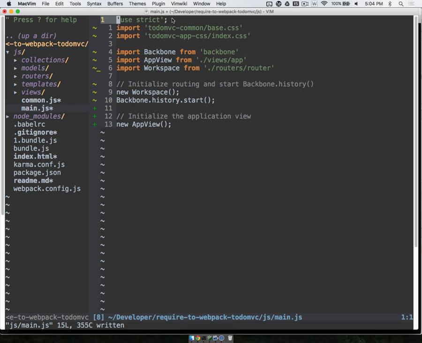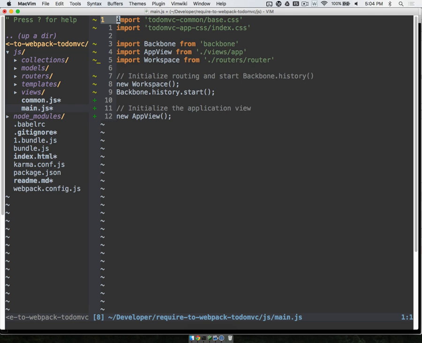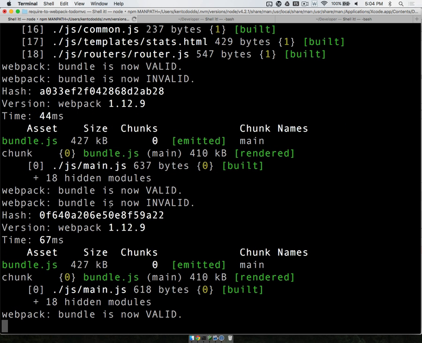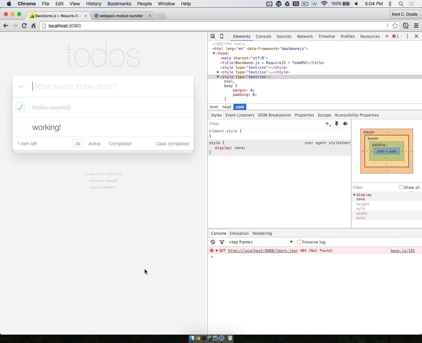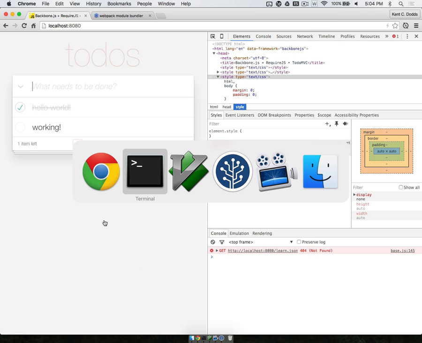We also don't need use strict because ES6 is in strict mode. It's implied based off of the contents of your file. So it sees an import and it's like, oh sweet, I can be in strict mode. Or it sees a class, or it sees an arrow function and it says sweet. So we don't need that anymore. And now, hallelujah. We see that our main has been recompiled right here, and we refresh and everything is still working. Hooray!